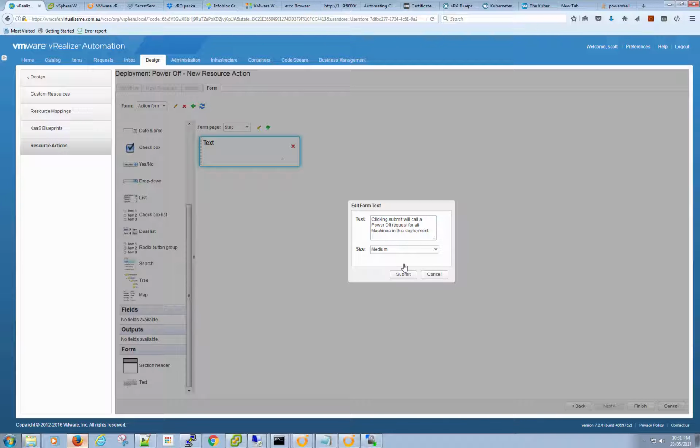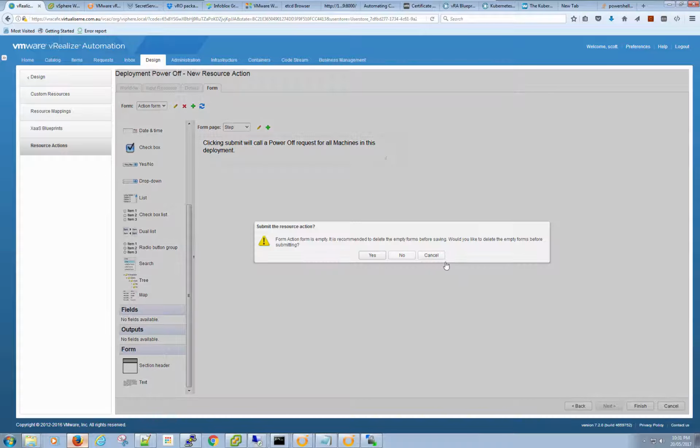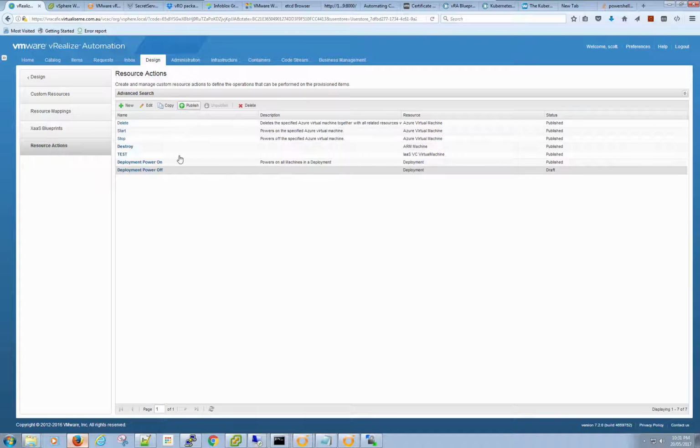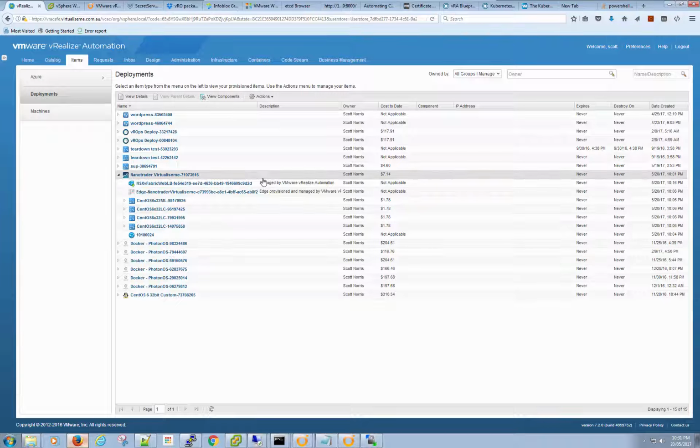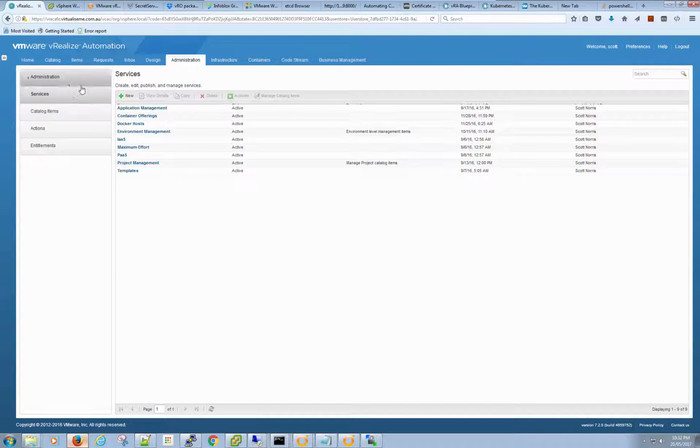Now you could even take these forms even further and have a full interactive form. Like, do you want to power on or power off, and have select buttons or drop downs, etc. Which I can demo in the next video. But let's do power off. Actually, no, I'll need to add it to the entitlements, which is always a pain in the bum.